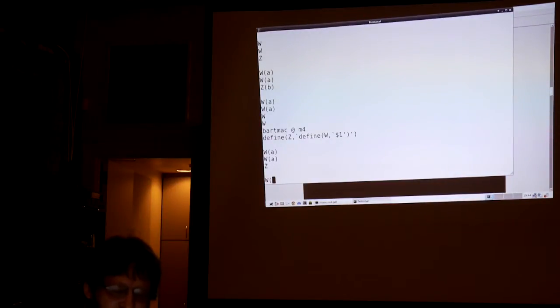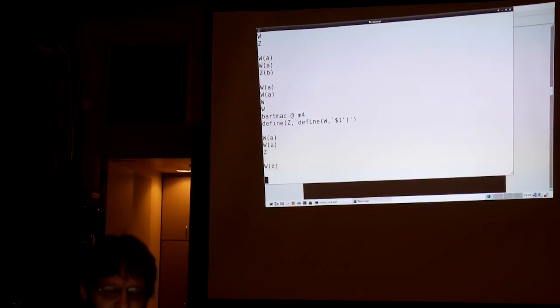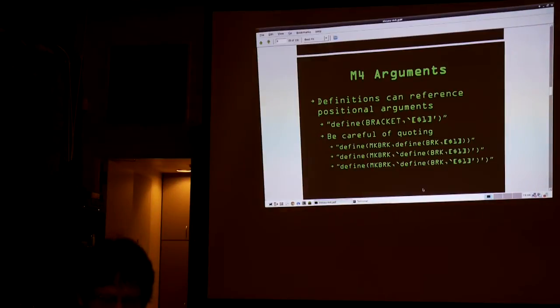Now W of X or whatever, I don't know, D's fine. Oh gosh, now I'm lost. Oh well. The point is, you got to be really super careful with the quote. And I refuse to go farther than that right this second. It's weird, because I've run all these examples beforehand.